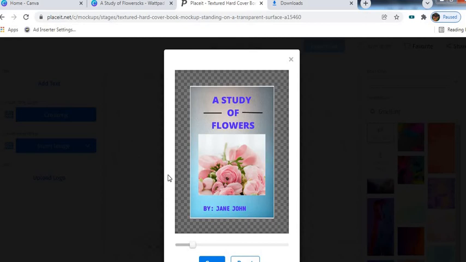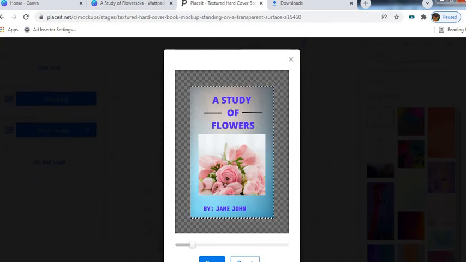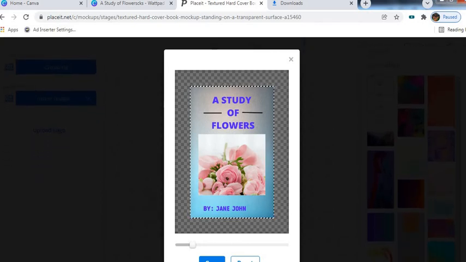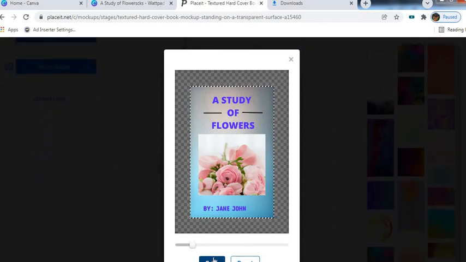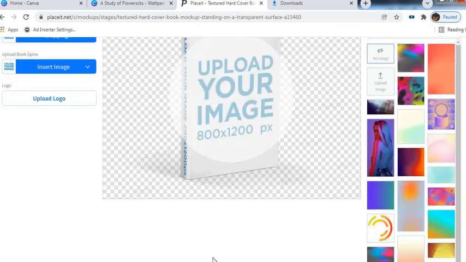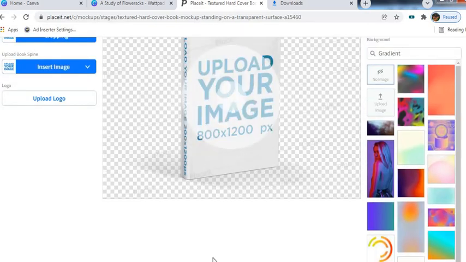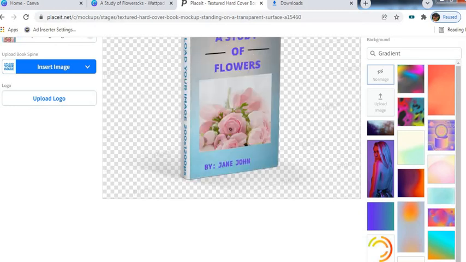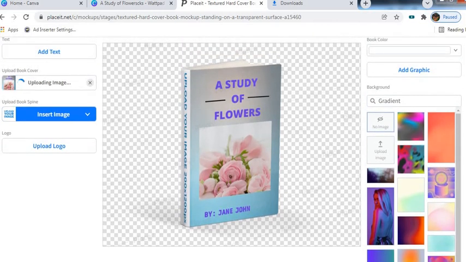Upload this. Alright, now we click on crop so that it will fit in that space. That is why it's necessary to follow the instructions that are given, so that the image will fit in the space it's supposed to fit in.